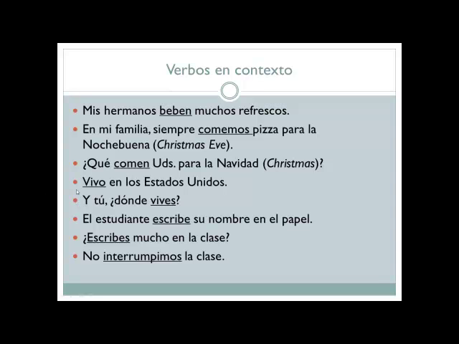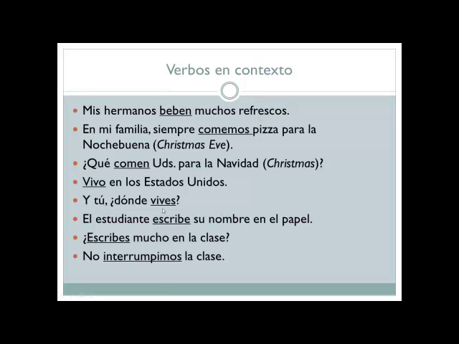The next one, there is no subject pronoun stated here, so you have to rely on the verb ending to tell who the subject is of the sentence, and this happens very often in Spanish. So here I see that the subject is yo because the verb is conjugated vivo. So this means I live. And because of the very specific conjugations depending on the subject in Spanish, it is very, very common to drop the subject pronoun. The next sentence, ¿y tú dónde vives? Because the subject is tú, we conjugate the verb vives.